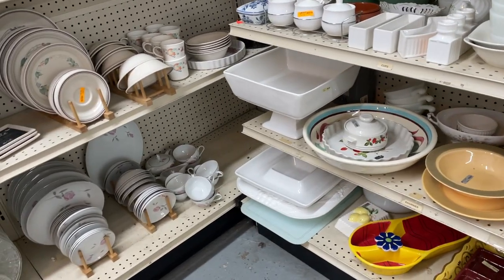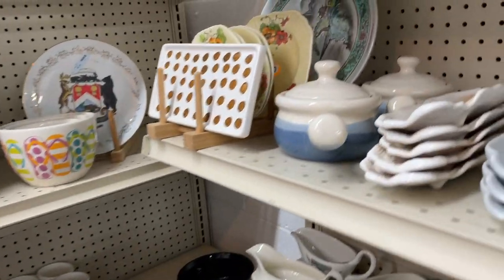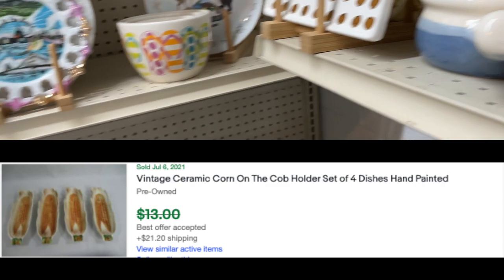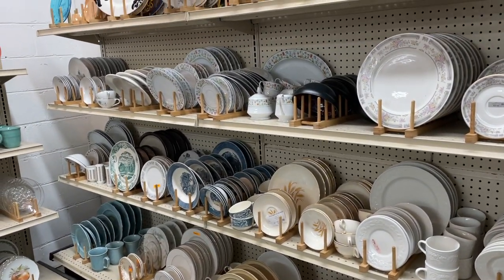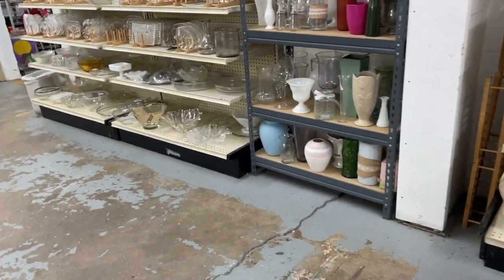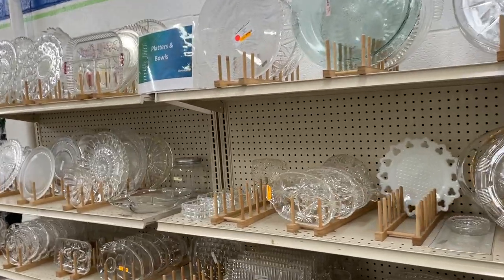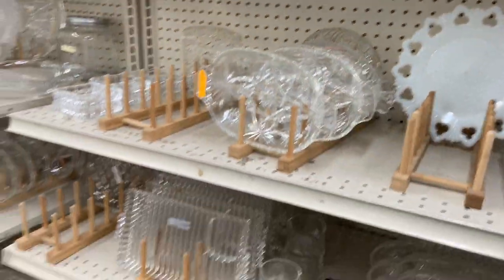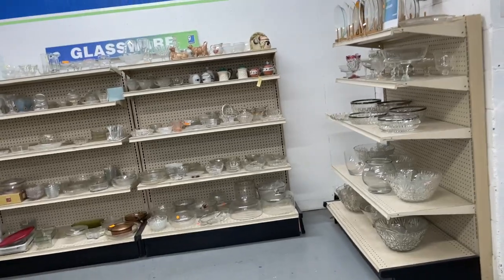Some rose gold items were kind of cool, but rose gold is a little out of trend right now — if they were silver I might have grabbed them depending on price. The corn dishes were interesting; they had 3.99 for the stack, which was a good deal. Doing a little research, corn dishes do sell pretty well and sets of four usually go in the 20 to 25 dollar range depending on the maker — a little surprising. I'll be looking at those more closely from now on.